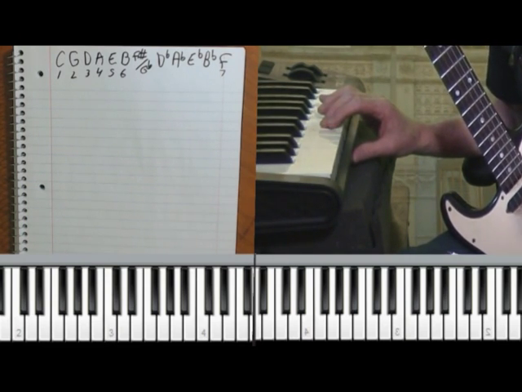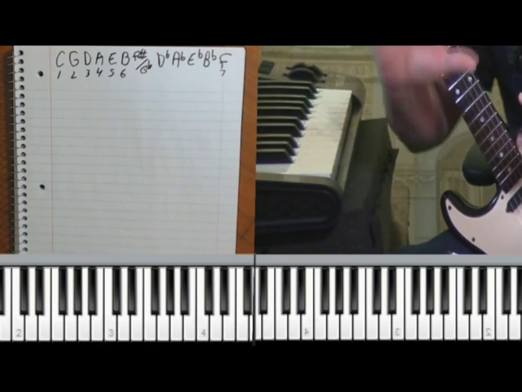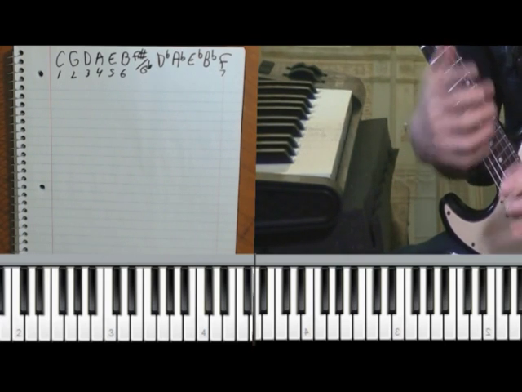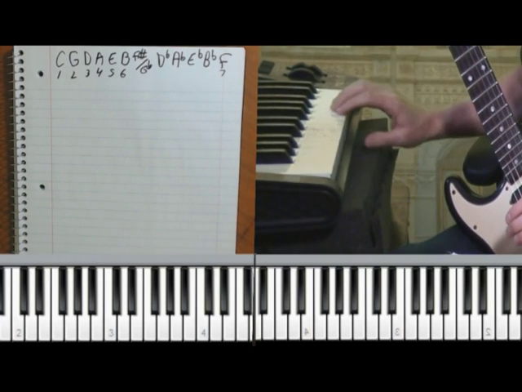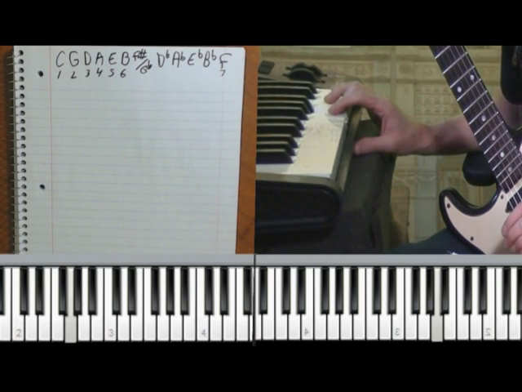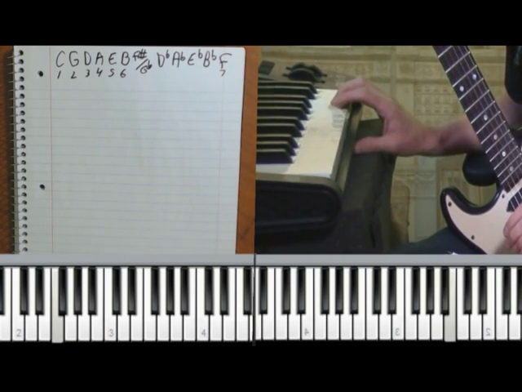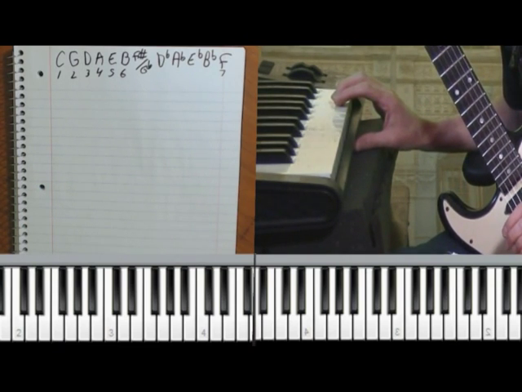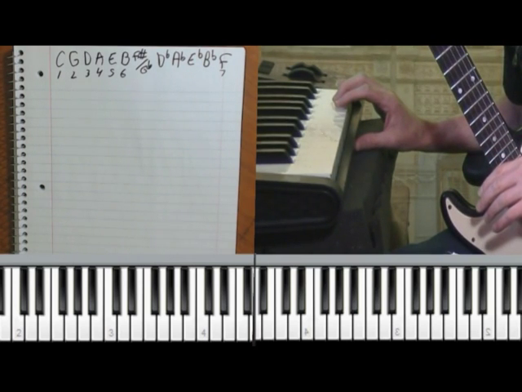But what you often see, when you write out music, is middle C. On top, you have a thing called the treble clef. Okay, it's the G clef. So G is on top, and F is down in the bass clef. So at the top you have G, at the bottom you have F.